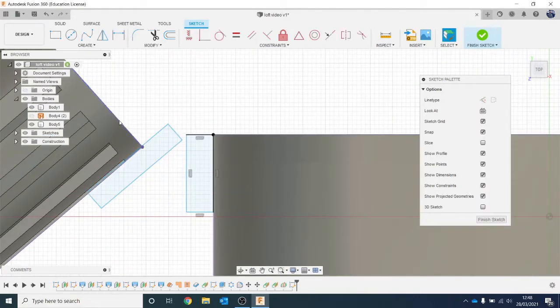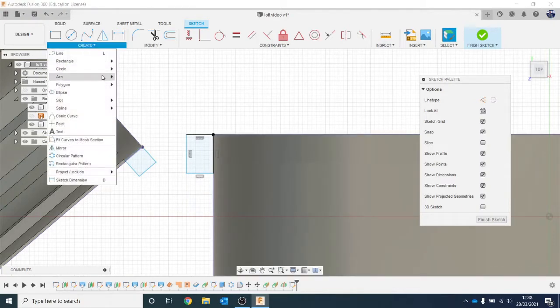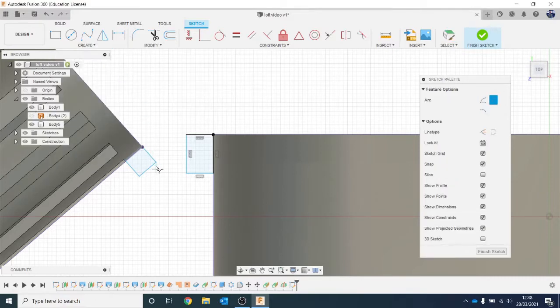Hit enter, so I can then just drag this down a little bit. Let's do the same on this one, drag it down so it comes to there and hit done. Drag this up a little bit. And then I kind of want to make a little bit so they connect together. So I'm going to go to arc, 3-point arc, connect this corner to this corner, and do the same, this corner to this corner.